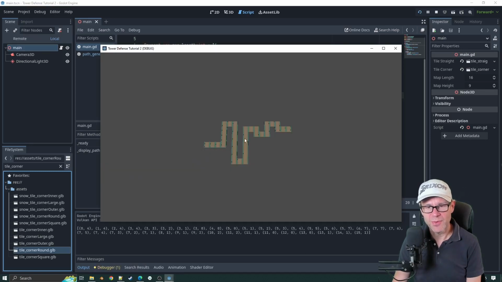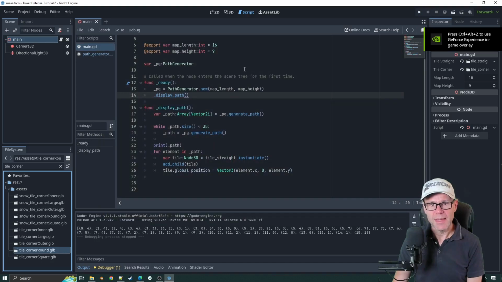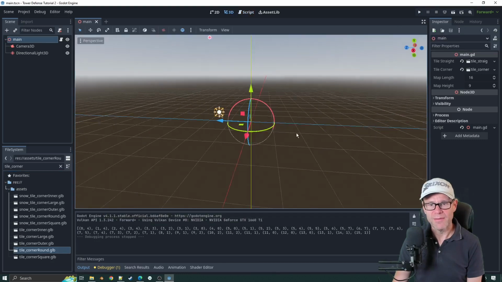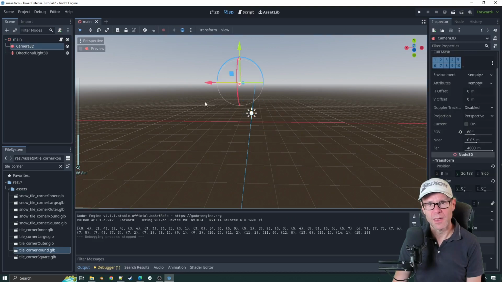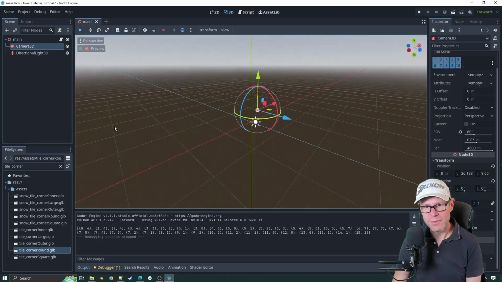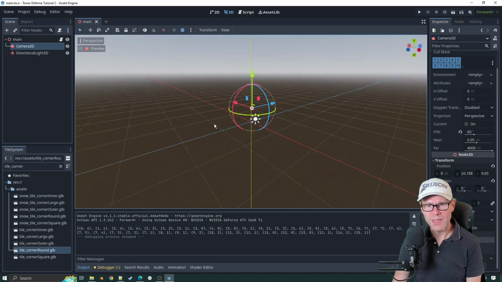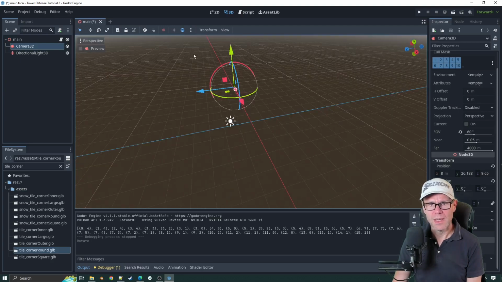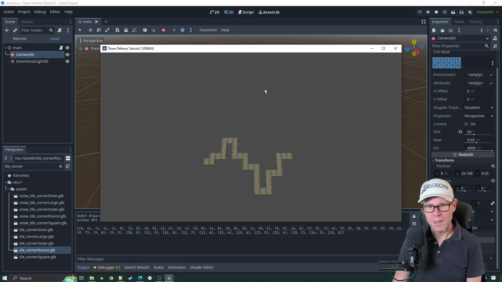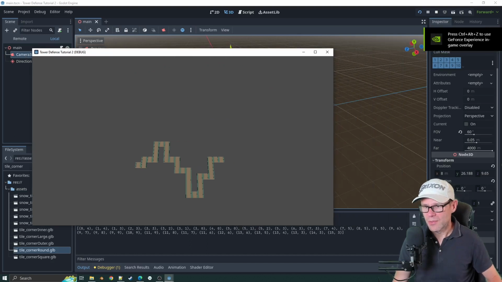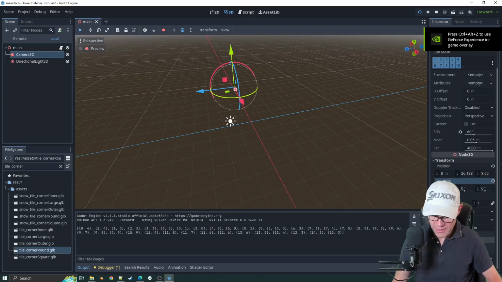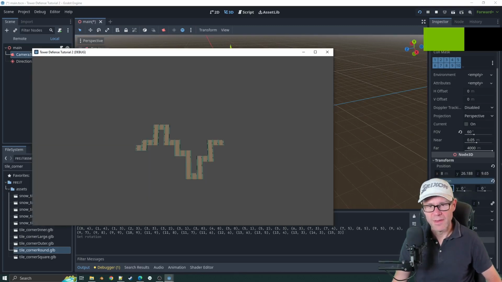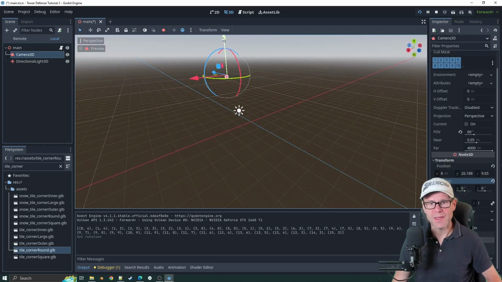Now you'll see the first problem that we've got is that it's facing the wrong way. Sometimes it's not. I'm going to zoom that in a little bit. Let's just get the 3D going so we can really get involved now. Now where's the camera? I can't actually see the camera. Let's run it again. Camera 3D. Let's angle it down a touch more. So let's try minus 70, minus 75, and then let's just drag this down.